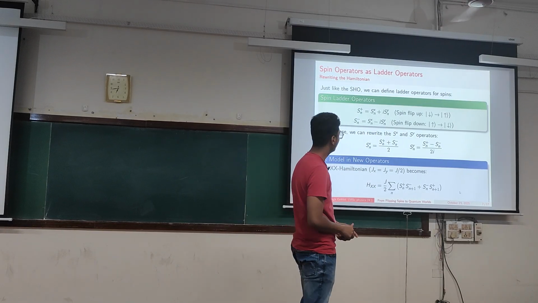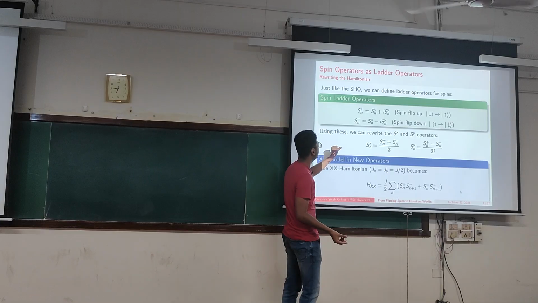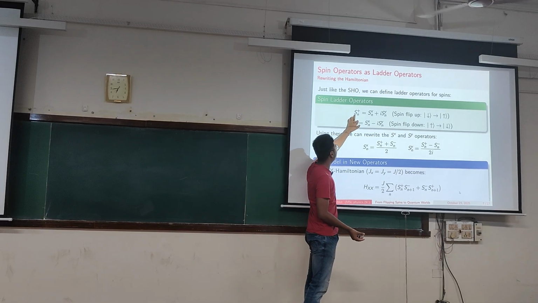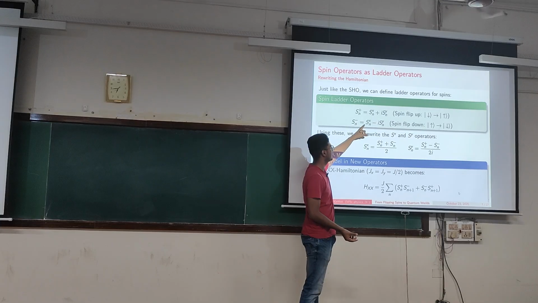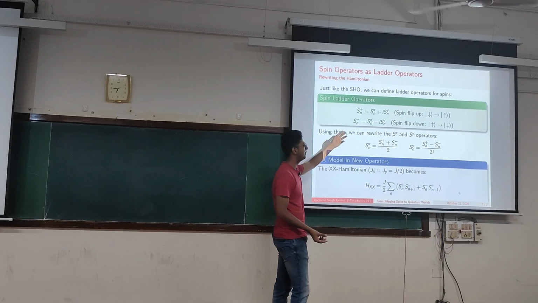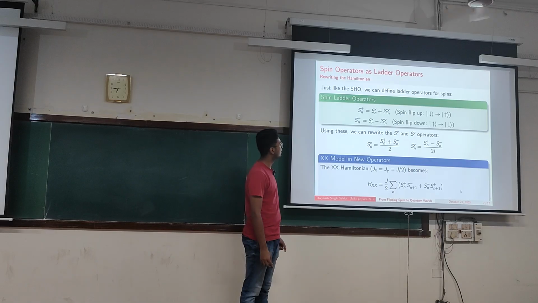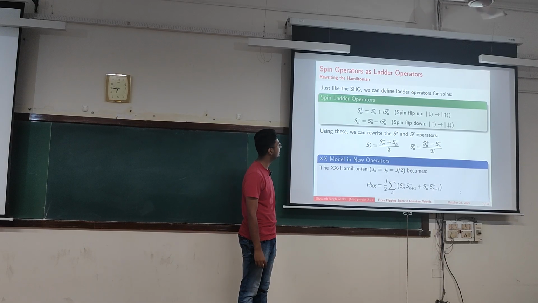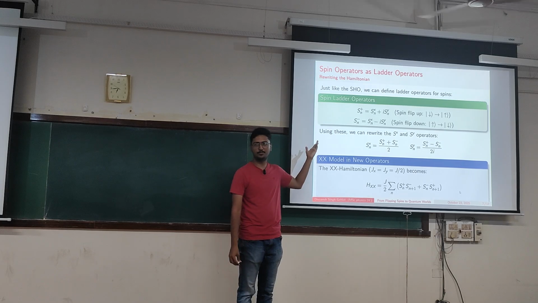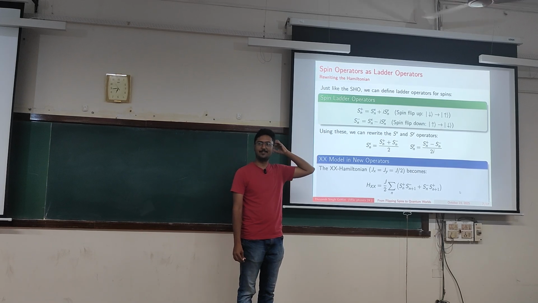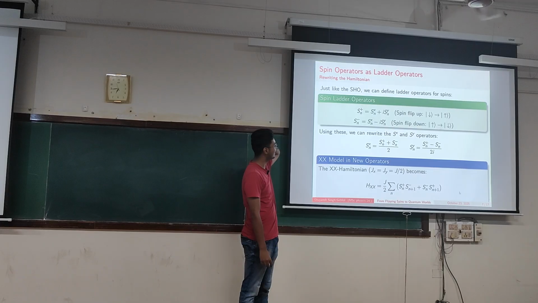So before that, we can define this S plus and S minus. This is spin up and spin down. So all it does is basically flip the spin. You can prove it, but it will be very tidy. So those who don't understand this now, just assume it to be true. And if they have any question regarding that, they can ask me right now.